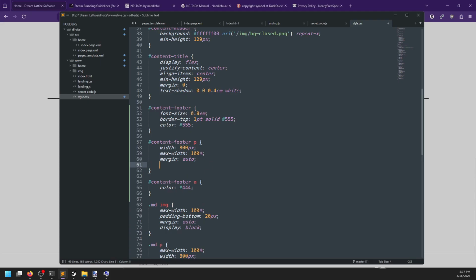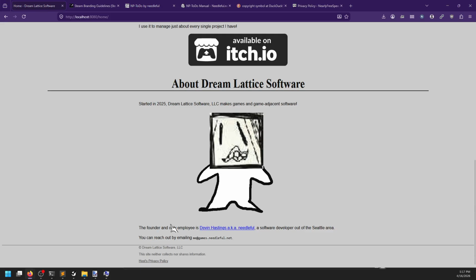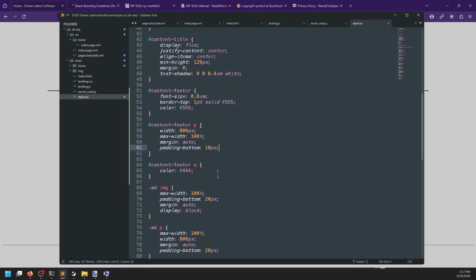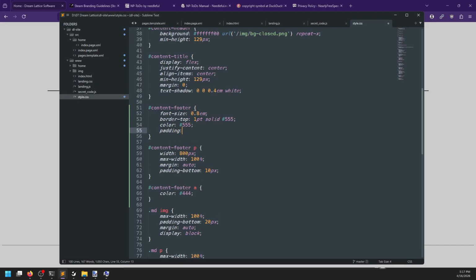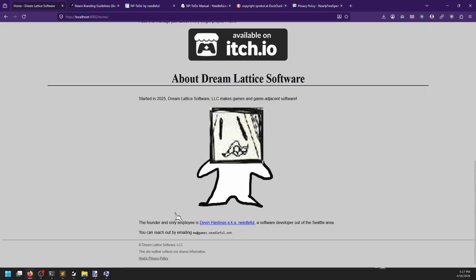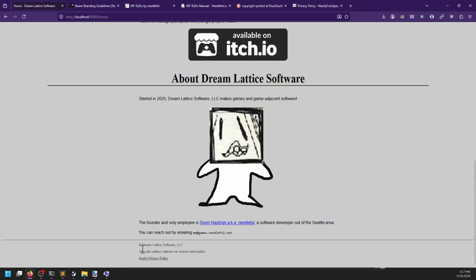Okay. Padding bottom would be 10 pixels. And then also I'm thinking here, we're going to do some padding as well. Probably 10 pixels as well there. Okay, and that way we have this. So yeah, Dreamlattice Software LLC. The site neither collects nor shares information. Host privacy policy.